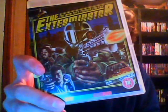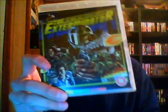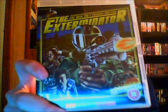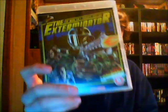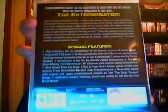Next up here is The Exterminator. Have not checked this one out yet, but it looks like a lot of fun. From what I read on the computer, this is just like a really violent 80s action movie. Looks pretty cool. Looks like it's probably like a little bit of an exploitation film. This actually is a region-free release. It'll play on most Blu-ray players. So if some of you guys out there have just a player that plays the Region A movies and you guys want to pick up some of these UK releases, this one will play on a regular US player.